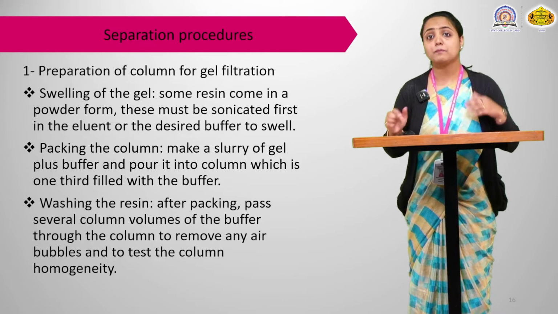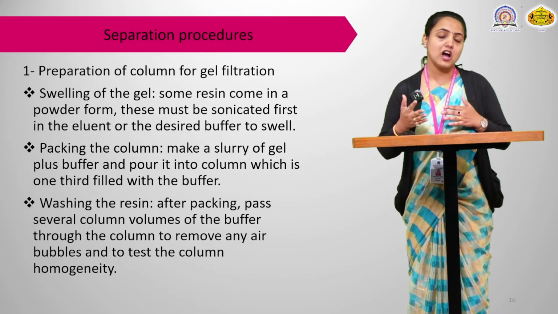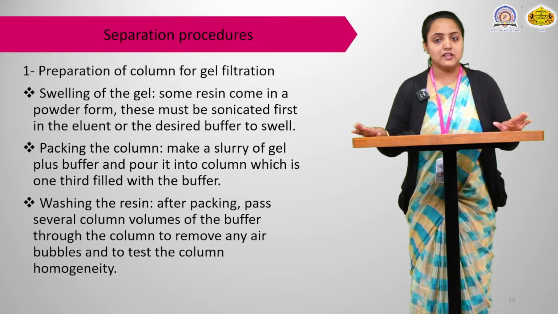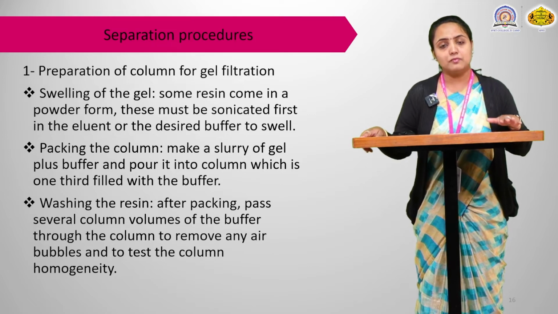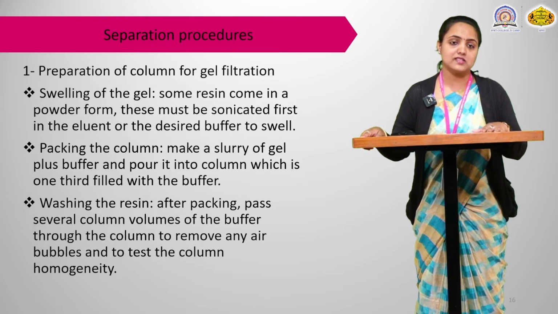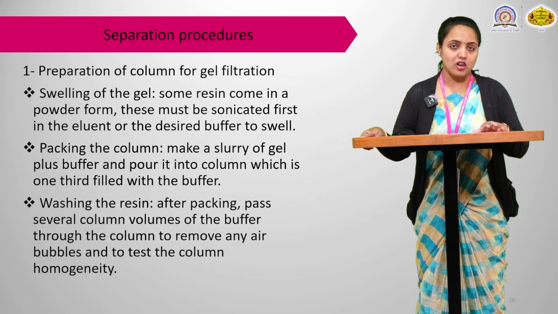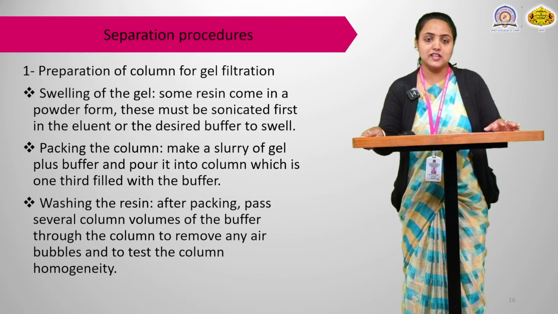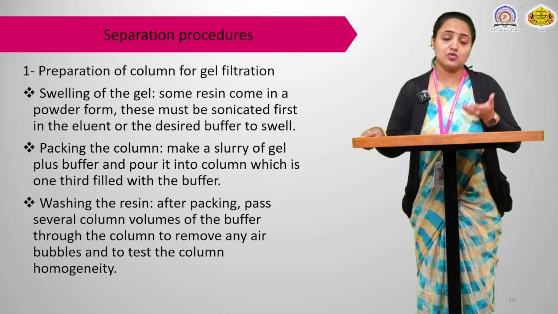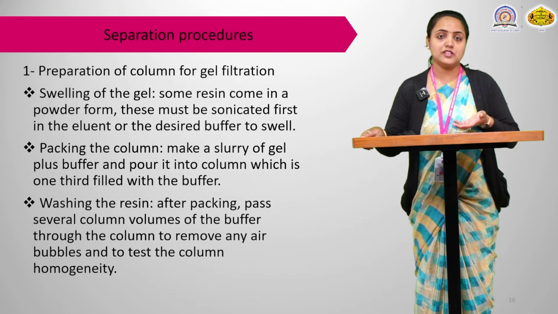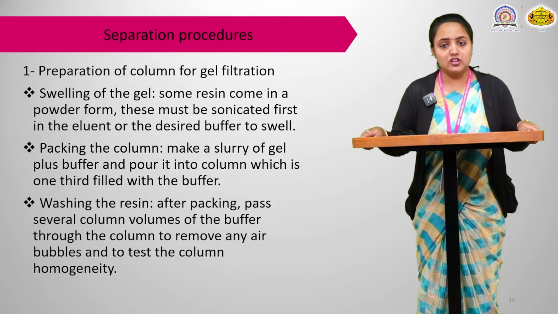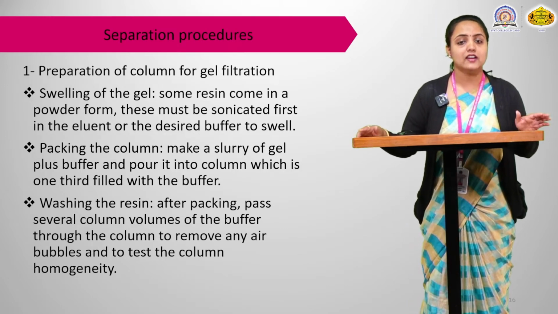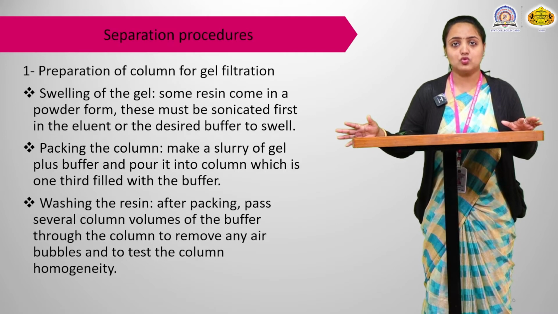Now we are going to see the procedure, how we can perform the gel filtration chromatography separation technique. Before proceeding, we should have a column. How to prepare a column for gel filtration? First is swelling of the gel. We are using a resin here, that is the beads. Some resins come in powder form. They must be sonicated first in the eluent or in the desired buffer to swell.